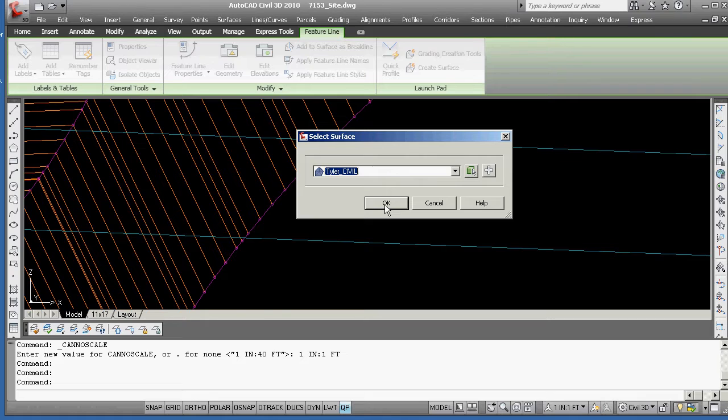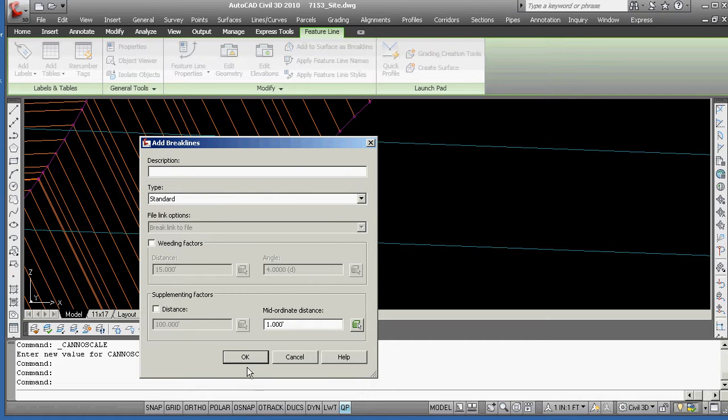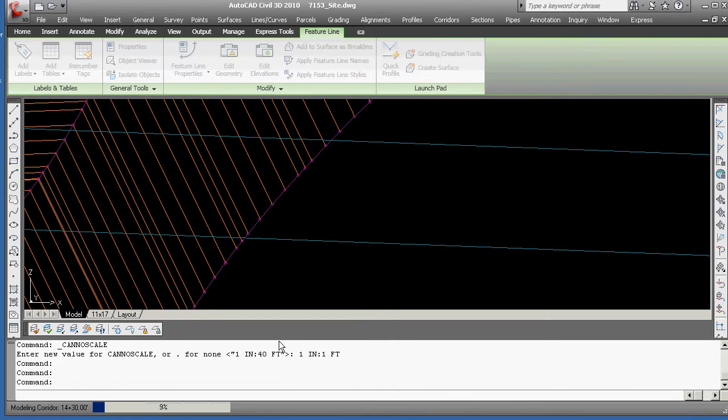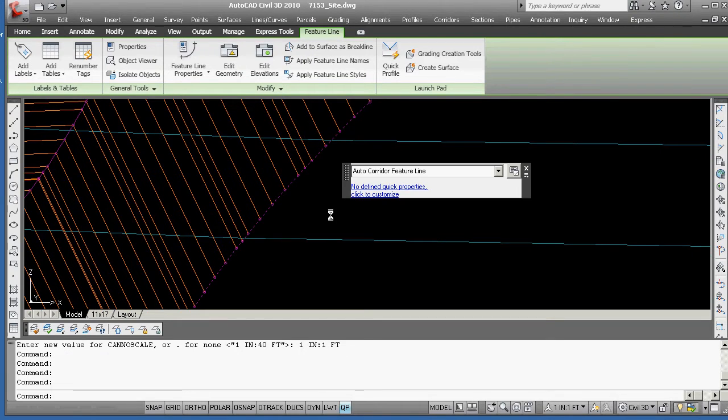So we're going to hit OK here, and we're going to go ahead and say OK and see how it does. It's creating. Now you very often would do that with something that's on the edge, right? All right, so it now hopefully has done that as a break line. It's still computing, still working. Don't know that that's good or bad. You probably would do that with a copy of the surface, and you don't do this until the very end.